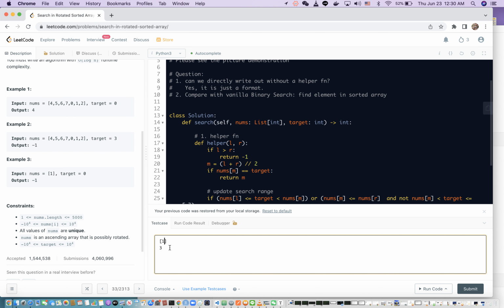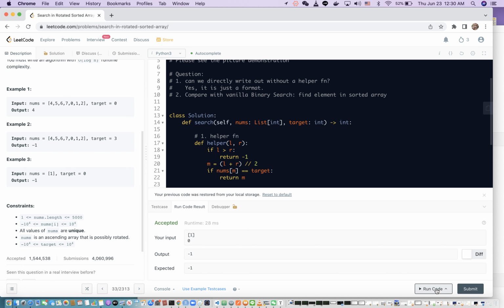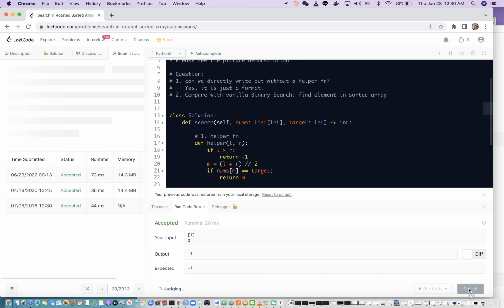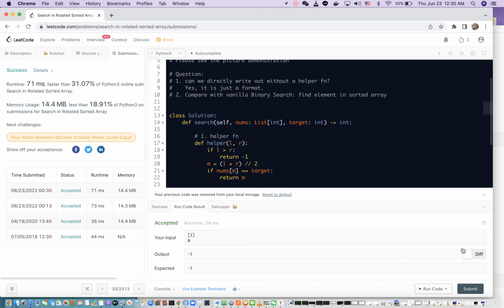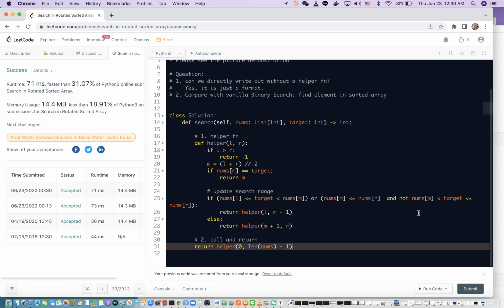Yeah, it passes example 2. So now let's try example 3. It's 1 and 0, so it should return -1. So with that said, let's do another final test for a generic case. Yeah, it passes the generic case.